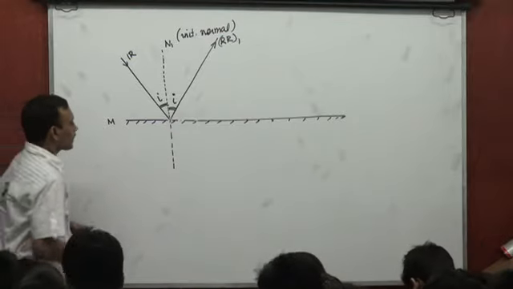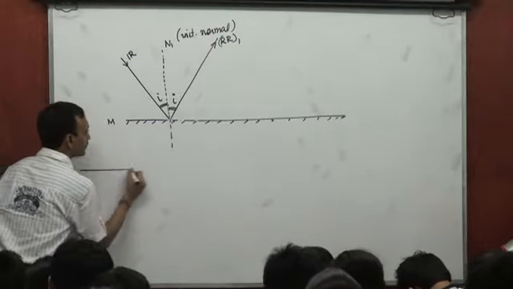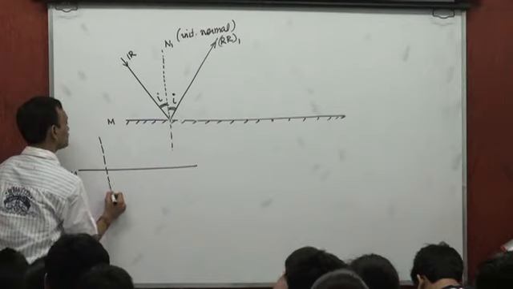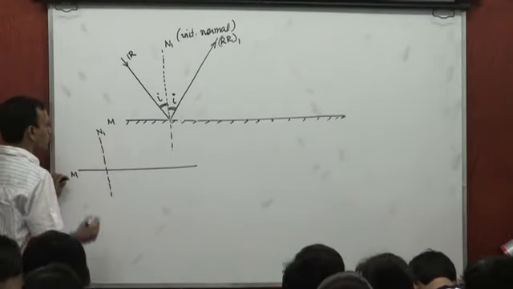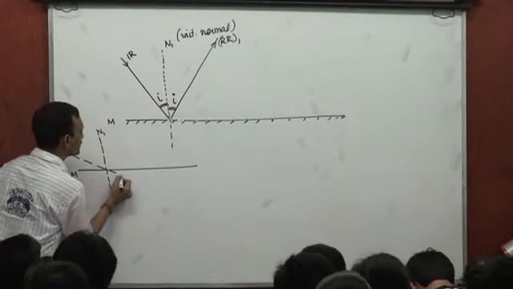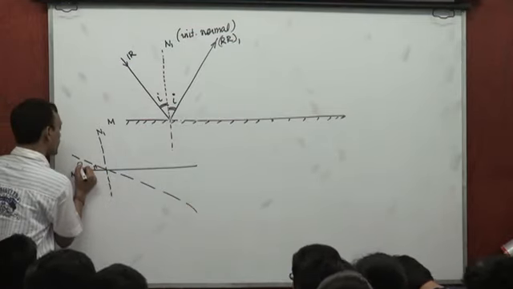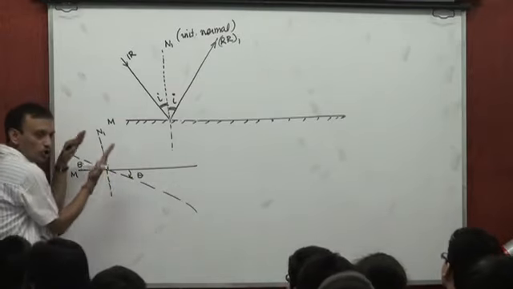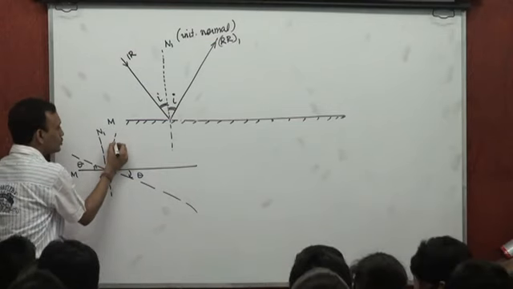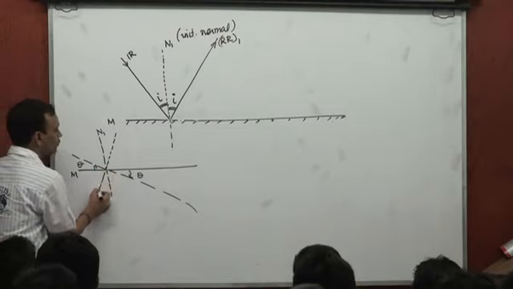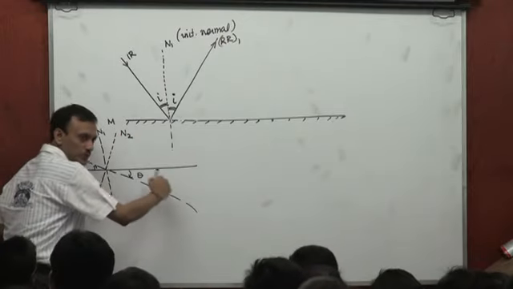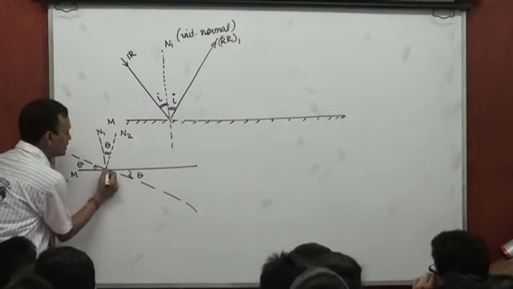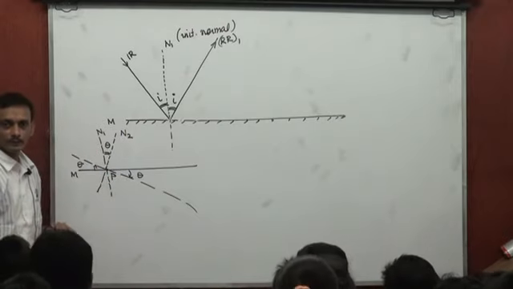Now, if I have a mirror M, and this was the normal at a certain point N1. If I rotate the mirror by an angle theta out of its plane, realize that the normal will also rotate by the same angle theta. The new normal, N2, for this new position of the mirror would enclose an angle theta. The angle between the two normals at the point P would be theta, right?